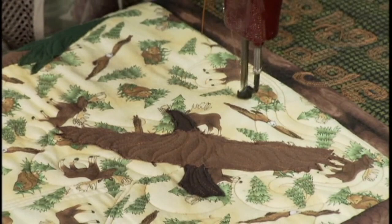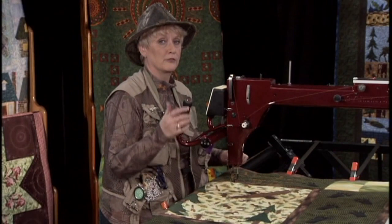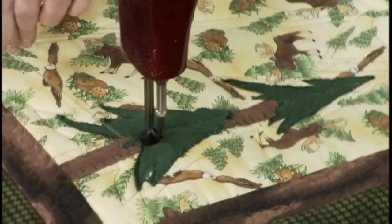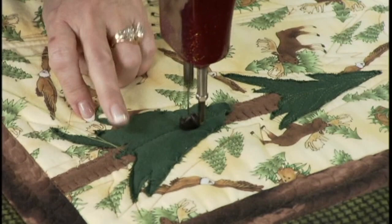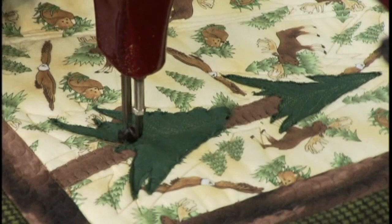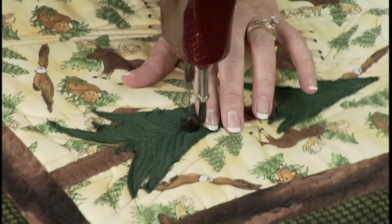I've changed to the green thread and I'm going to put in a pine cone effect in the tree. I'm going to start at the bottom and come up the tree like this, then nail it down with these — it's kind of a curve, but pointed at the end. I'll reach out into all those little areas of the tree where it comes out a little further. So this is on to stay now — you can really nail this down so easily. I like that frayed effect, especially on a quilt like this.